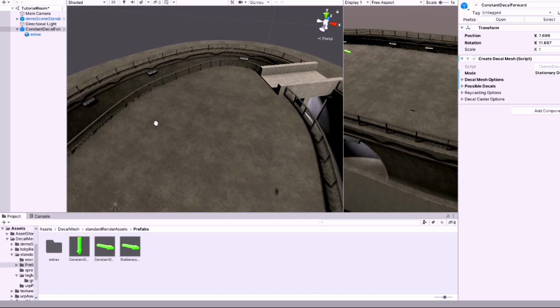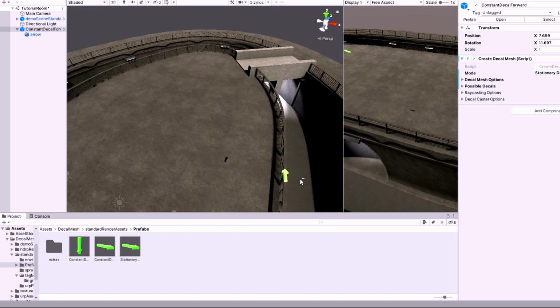Now, the final option, or the final mode, is decal caster option. And all of these use the same script, by the way. You can modify the script to make any of these manually, and you can modify any of these into whatever you want.